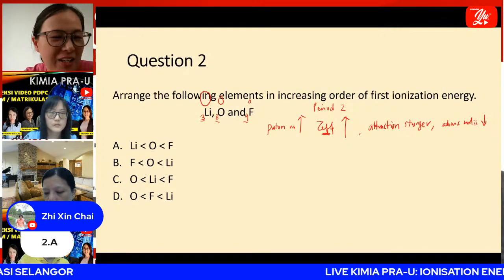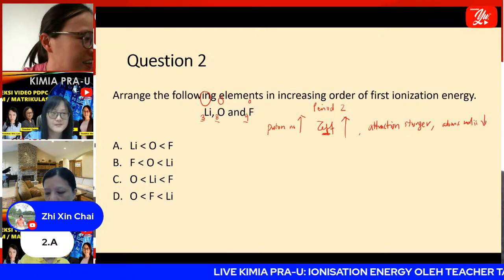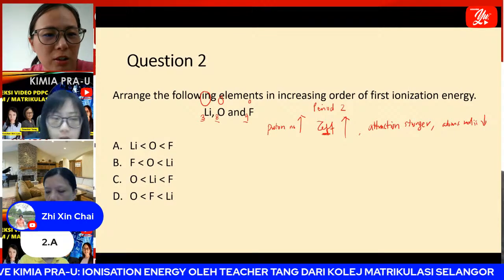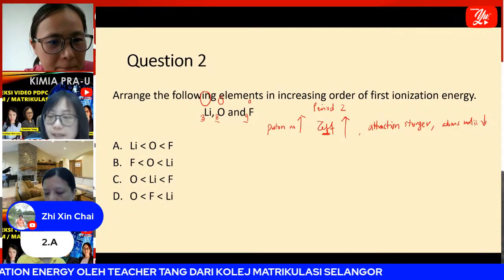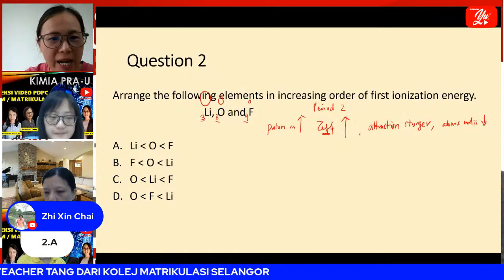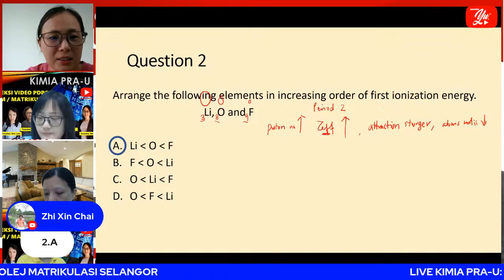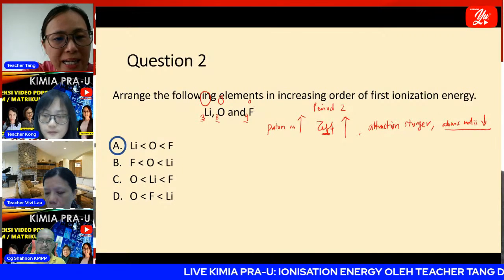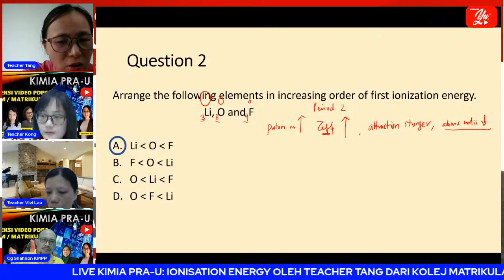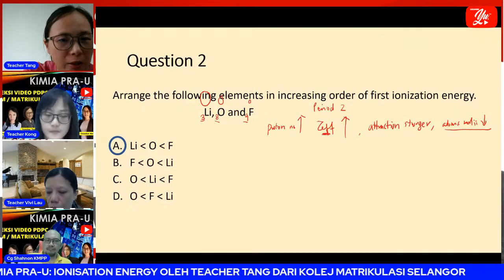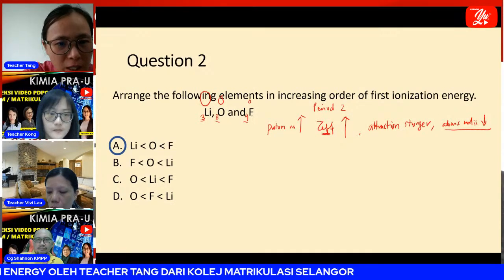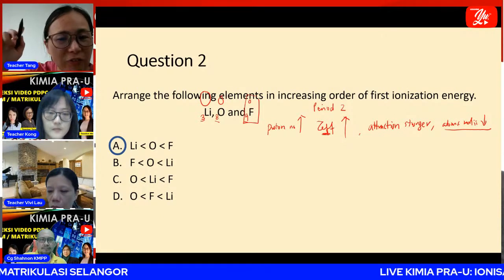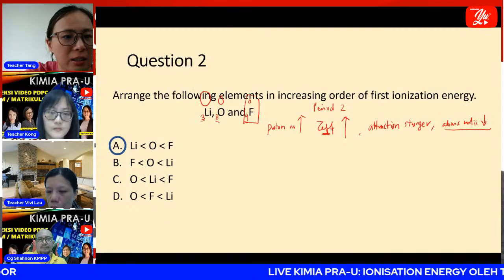So I gave you a lot of hints already. So any answer from the students? Okay, Justine answered 2A. Question number 2A. Okay, so the answer is correct. Because atomic radii decreases, it becomes smaller, so it is harder to remove an electron from lithium, oxygen to fluorine, so even harder. Therefore, fluorine will have the highest first ionization energy, and lithium the lowest.